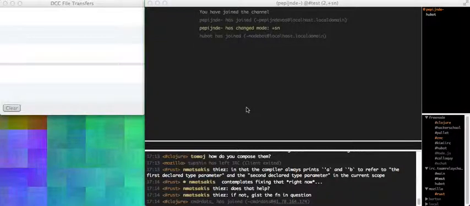I've been working on a way for users to upload files to Team Relay Chat from their desktop clients. And I just deployed this. I'm going to show you how it works.